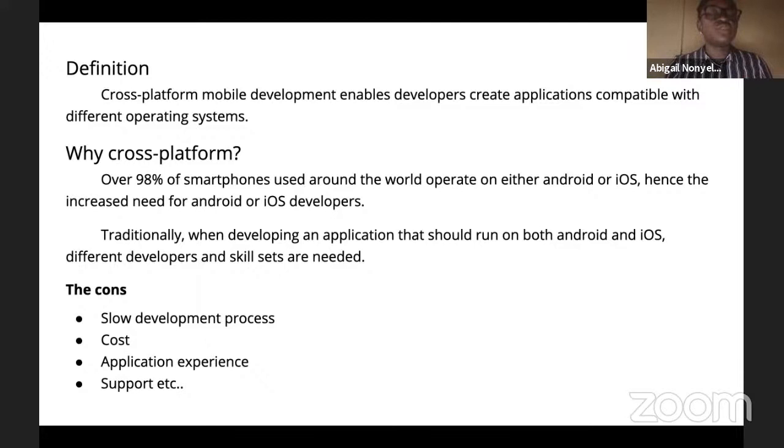In the case where you're developing for different operating systems separately, using separate code bases, this would mean that when you're solving a bug for iOS, solving a bug for iOS would require different skill sets and different time frames. The difference is just very clear. So there are a ton of other cons, but let's just leave it at 4 so that I do not praise cross-platform too much on this call.